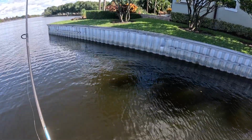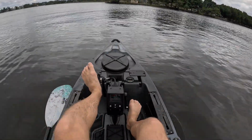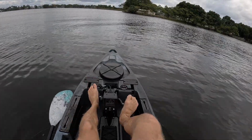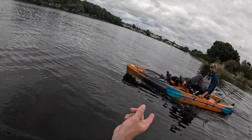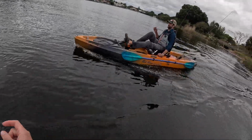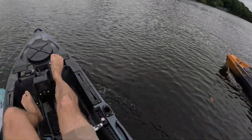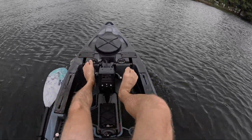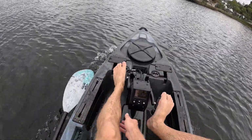Oh, come on. Hi guys, so I just jumped in the ePDL. I'm gonna give it a try. Have not been in this yet. Pedaling seems super smooth, almost seems more smooth than the normal PDL. It's smoother, but it definitely has a little bit more resistance because you have that clutch. Okay, I can see that. But yeah, super smooth still. I thought it would be a lot harder.